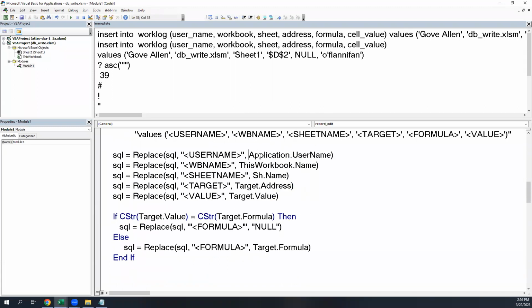So could a username have a single quote? I don't know, but you know what? I'm just going to put my function around it. Can a workbook have a single quote? It may be that it's illegal to have a workbook with a single quote, but I'm going to go ahead and change that to sheet name. I don't know. Maybe it could have a single quote. Oops, what did I do?